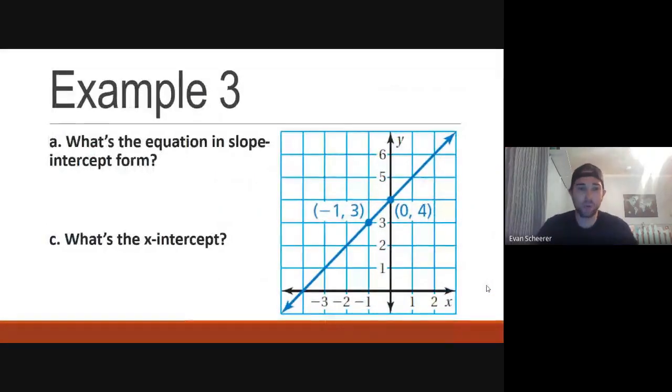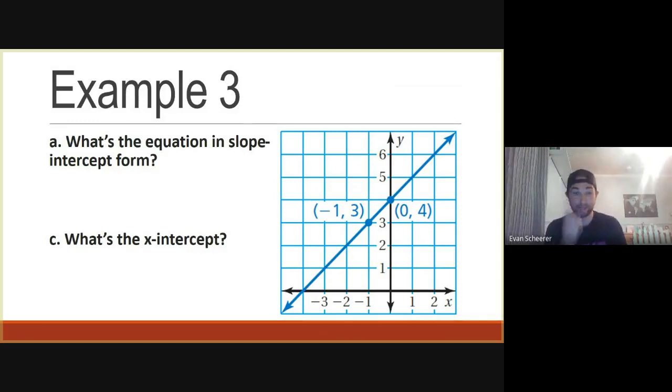All right. Next slide. What is the equation in slope-intercept form? So we have negative 1 comma 3, and we have 4 comma 0. So first thing you want to do, you want to identify the slope and you want to identify the y-intercept. So first, when you're identifying the slope, remember, we have our 2 points, so the equation is y2 minus y1 over x2 minus x1. So since we have that, we're going to go ahead and do 4 minus 3, which is going to give you 1, and 0 minus negative 1.